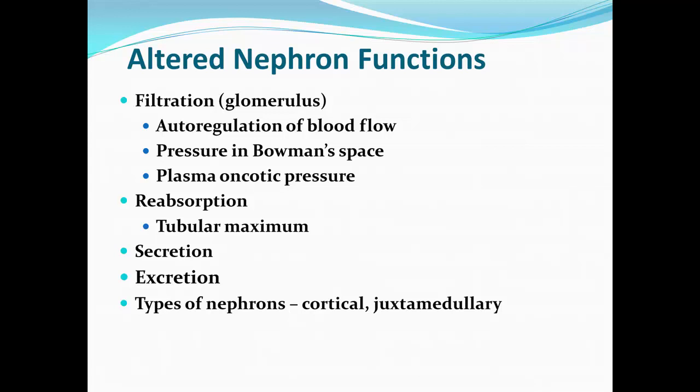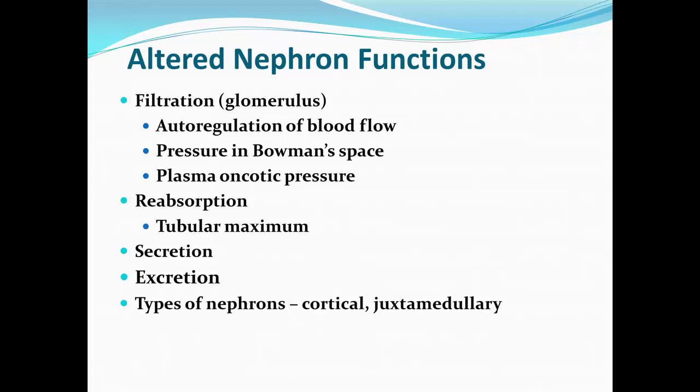The electrical charge is also important. If the electrical charge of the substance is the same as that of the membrane itself, it would be repelled as opposed to being able to cross over. So when we think about filtration in the glomerulus, that's why we call it the glomerular filtration rate. And the glomerular filtration rate is something that we measure through the creatinine clearance. Once again, stay tuned. We're going to talk about that.